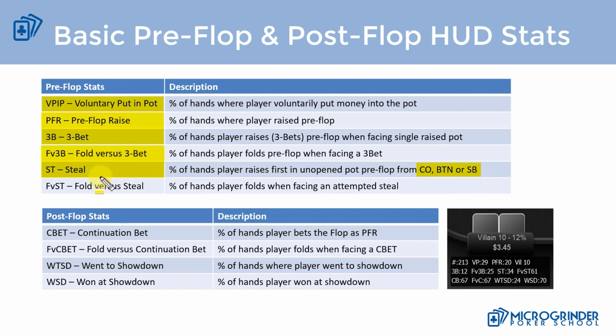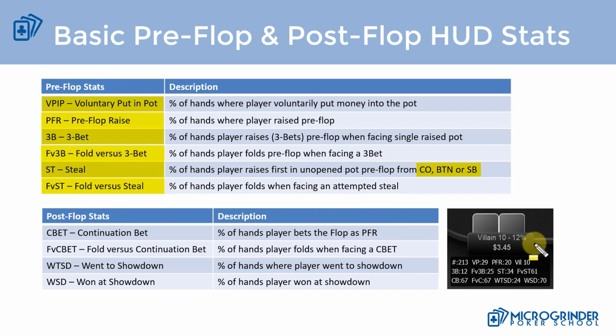All right, so the last one is a fold versus a steal. And just like the fold versus 3-bet, this is whenever anybody faces an open raise from late position that is considered a steal and they fold. So the percentage of the time that they fold to a steal.